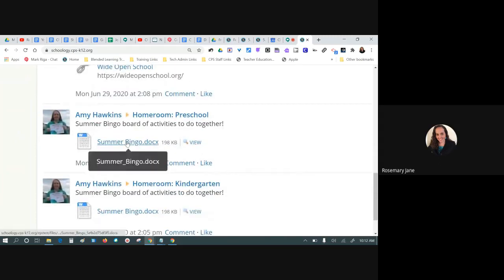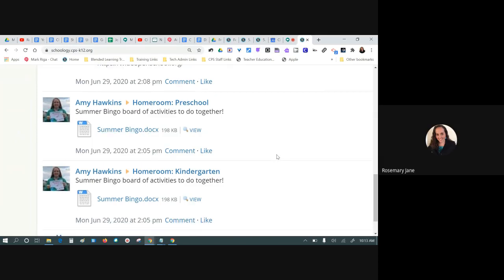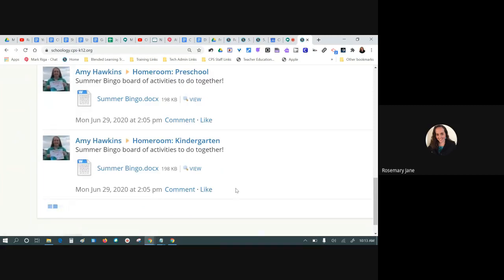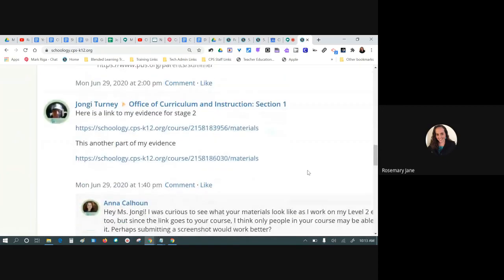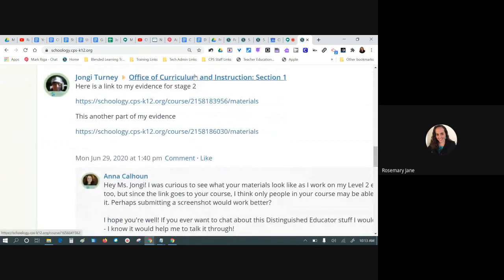This also is another example of an interactive update where there is an attachment there. Again, it's more just telling them to do something, so we're not getting anything in return. I'm going to show you how to link an update to a discussion and other materials within Schoology to get more interaction. All right, so these are some examples of updates as well.